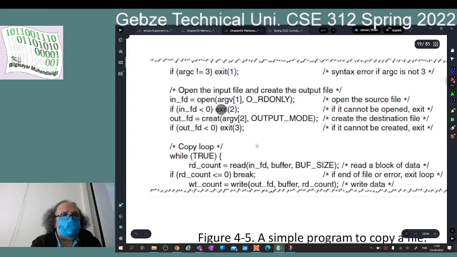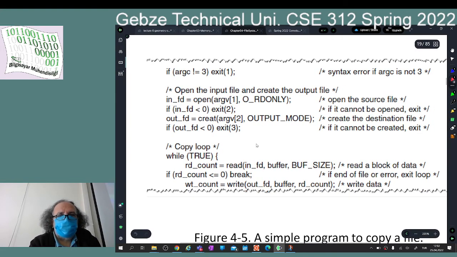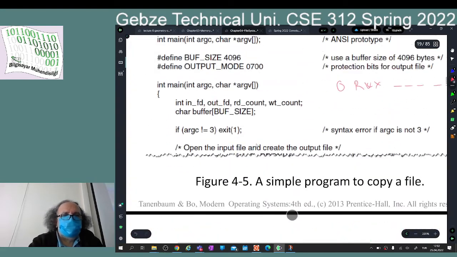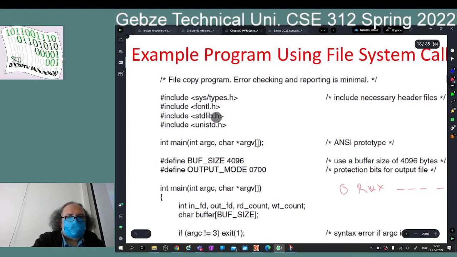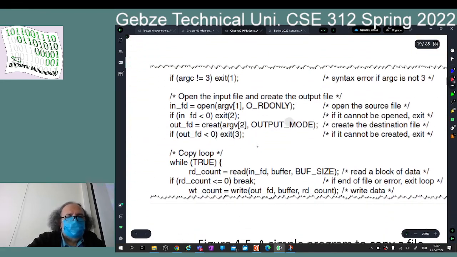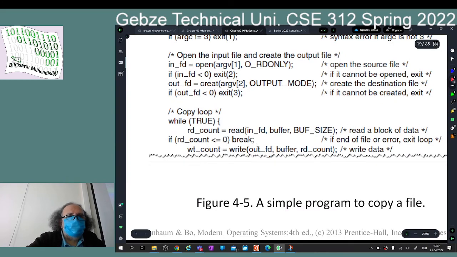If I cannot open it, I just exit. This one, output mode, we already know it. This one is read-only, which is defined, I think, in the standard library, stdlib.